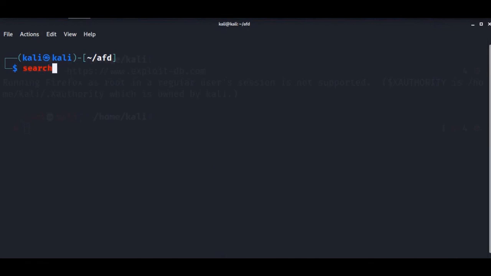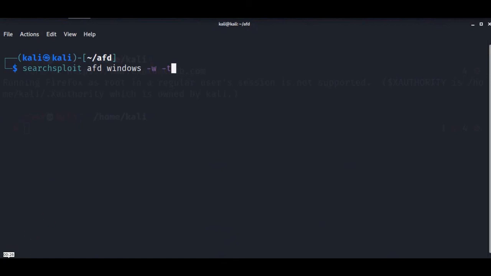So we will start with the searchsploit utility included with Kali. Searchsploit is a command line search tool for exploit-db that allows us to take an offline copy of the exploit database with us whenever we go. We will pass AFD Windows as a search string, use -w to return the exploit-db URL rather than the local path, and -t to search the exploit title.